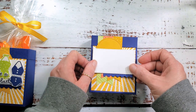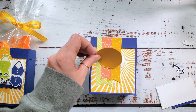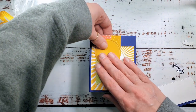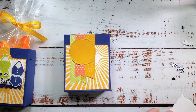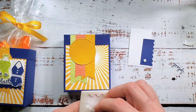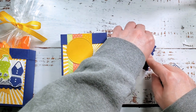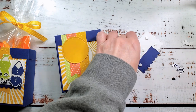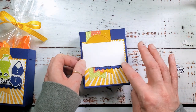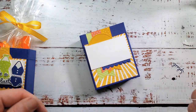My bottle cap is mimicking the sun. I want to check all my placement before committing — it's a little bit high. Once I get the sun where I want it, I come in with liquid glue and glue it down. Because this is a treat box, we're going to go double and triple dimensionals. I've already got dimensionals on my swimsuits, but since we're doing a treat box let's go a little crazy and put dimensionals on here too. Watch your dimensional placement — add the little stitched rectangle so the rays show behind it and the tails of the banner show.